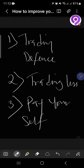Now, some people will tell me they brought $10,000 to the market and now they are minus $6,000 or minus $8,000. They are on the losing side. So when they make profit, their mindset is, let me recover the amount I've lost. So they stay in the trade for a long time without any substantial result or profit. They can't take out profit, they're just stuck. So don't get stuck. Even if you bring $10,000 to the market and you are down by $2,000, whenever you make profit, I can assure you, always take out your profit.